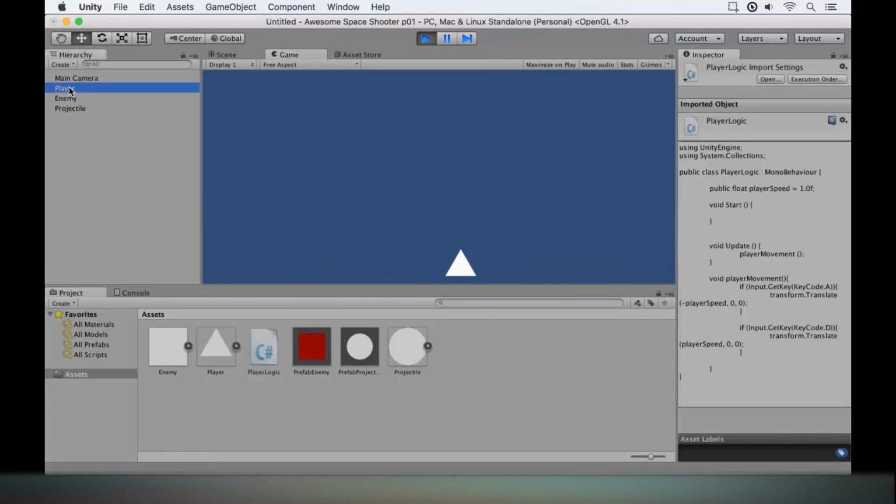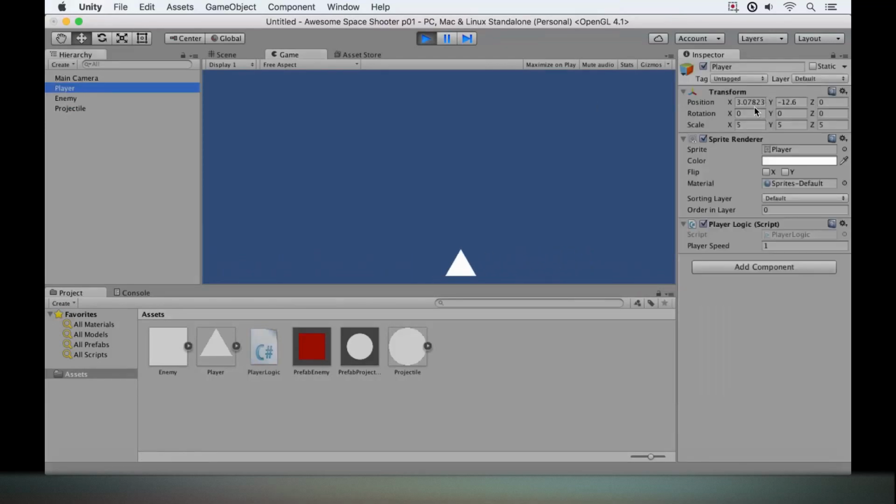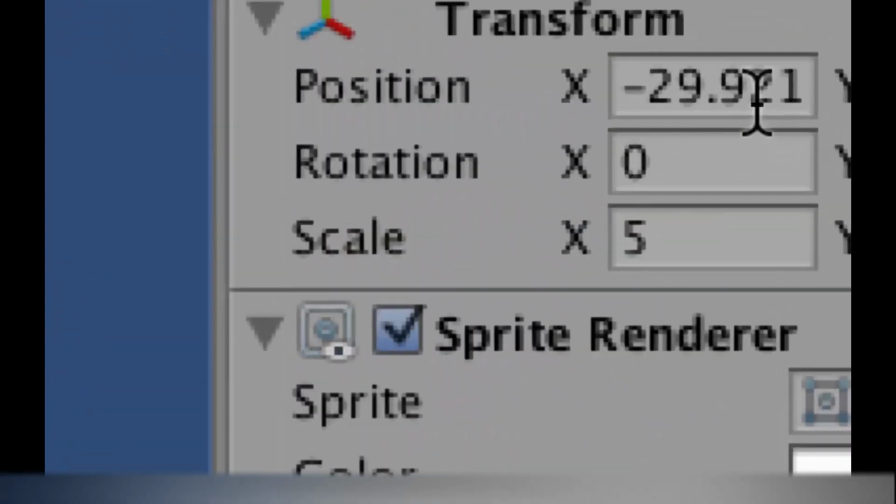So let's click our player, and you can see here that we have our position. Look at this, we're going to make it so far, and it's going to be about 30. So what am I looking at here? I'm looking at how far we can go to the left and right, and the number that I'm looking at is this X position right there.